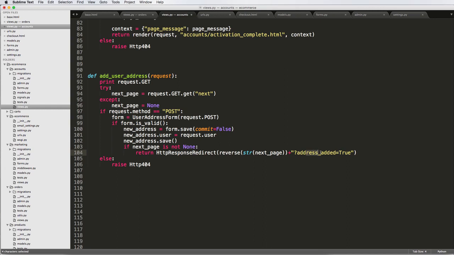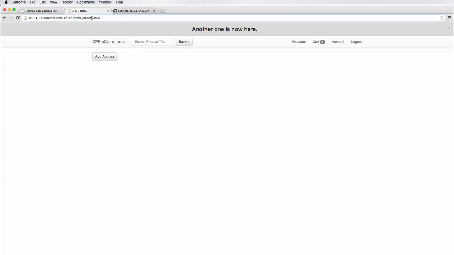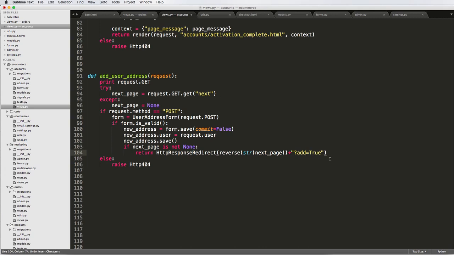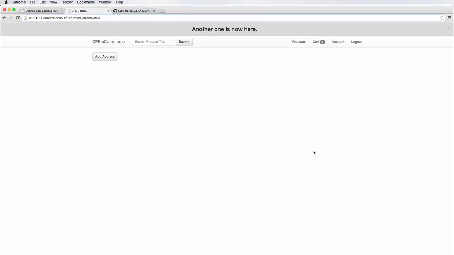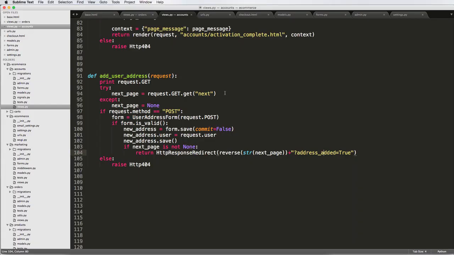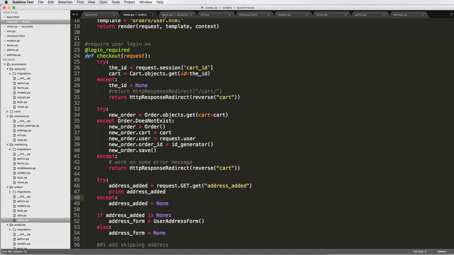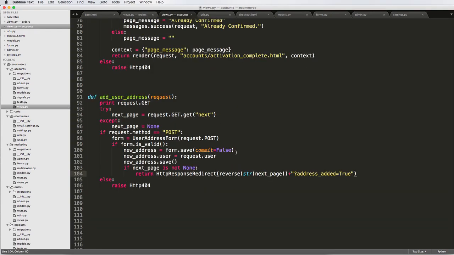But you could do something more like address, like plus, or something like this, just so it's not like, oh, that means address, right? So like, just so somebody's not messing with it. Not that it's really that necessary, because adding the address will then be associated to the checkout at a later time, which we haven't done yet, obviously.